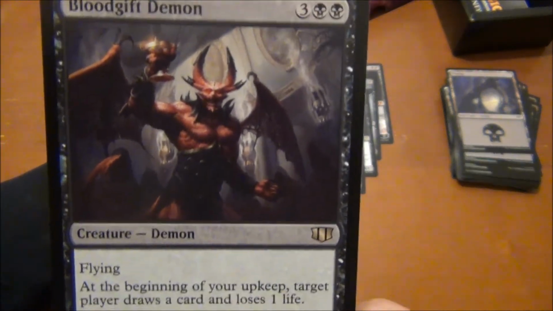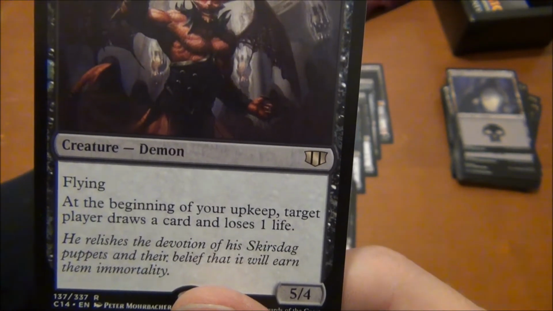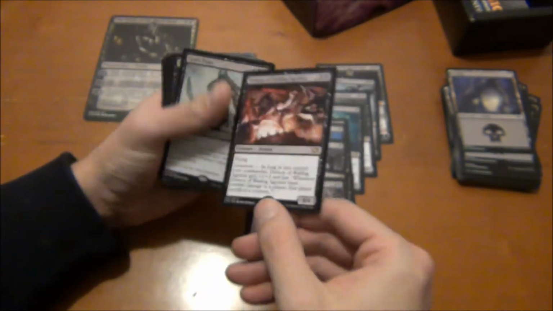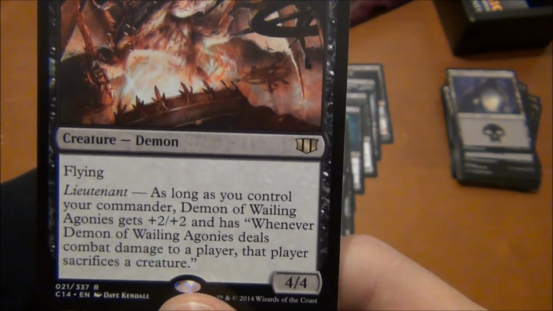Blood Gift Demon, 3 and 2 black, flying 5/4 demon. At the beginning of your upkeep, target player draws a card and loses 1 life. Demon of Wailing Agonies, 3 and 2 black, for a 4/4 flying demon.